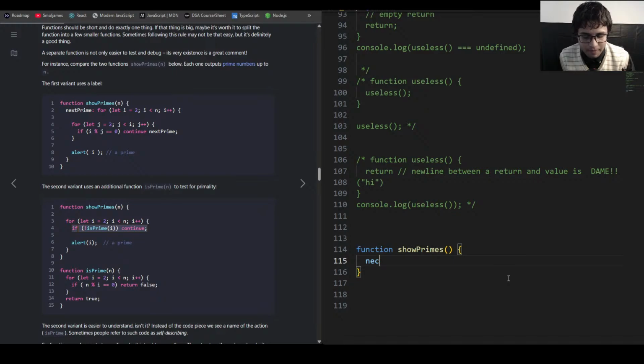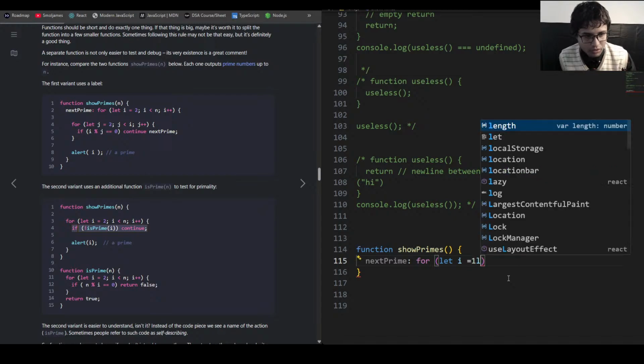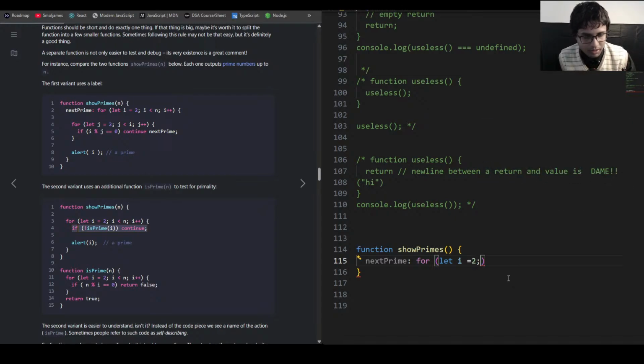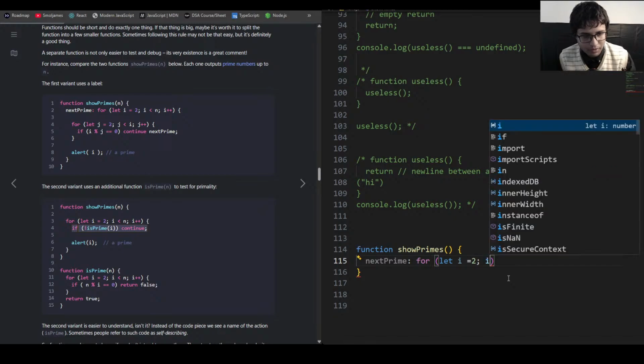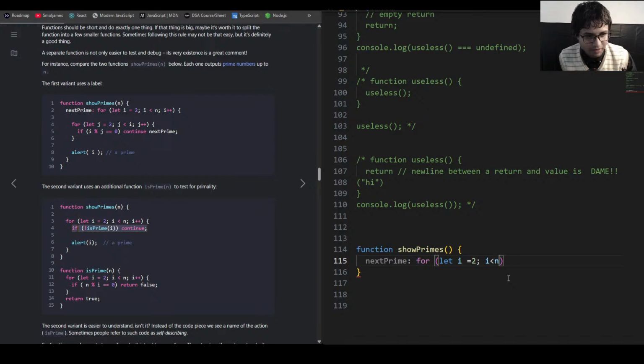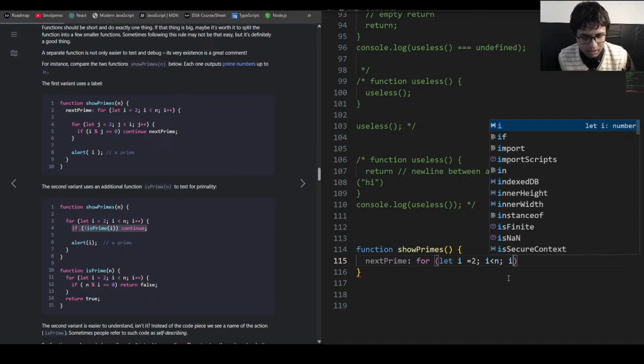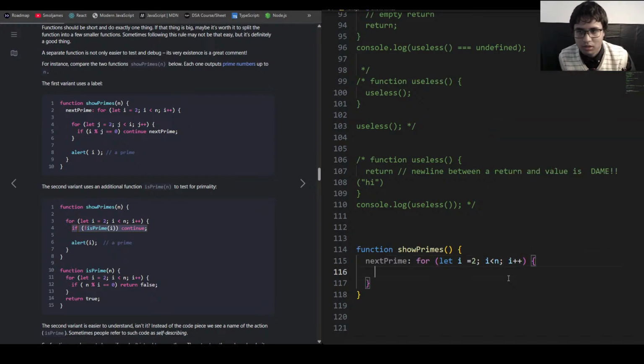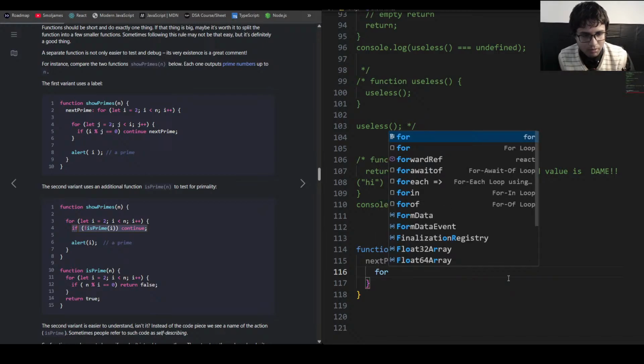That's our label. Max prime, for let i, I will define it. What am I doing? The loop goes on until it's not prime, and it's going to do plus plus. So again we have one more for loop over here.